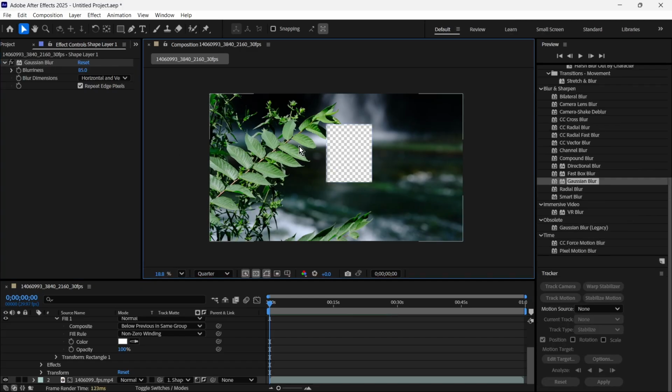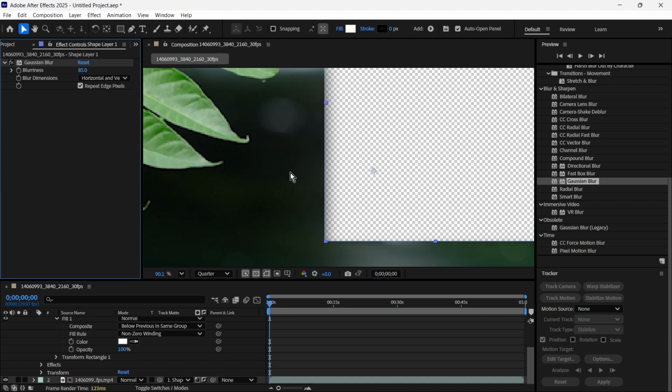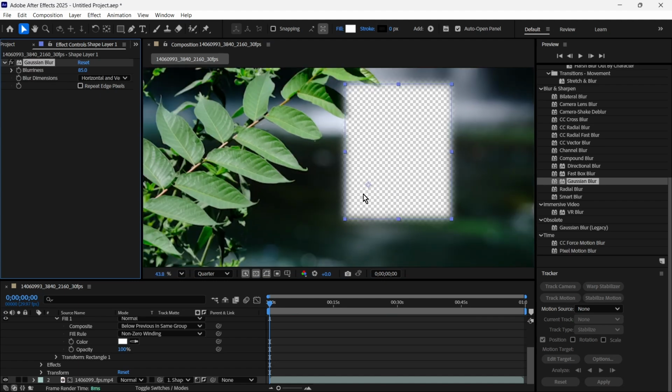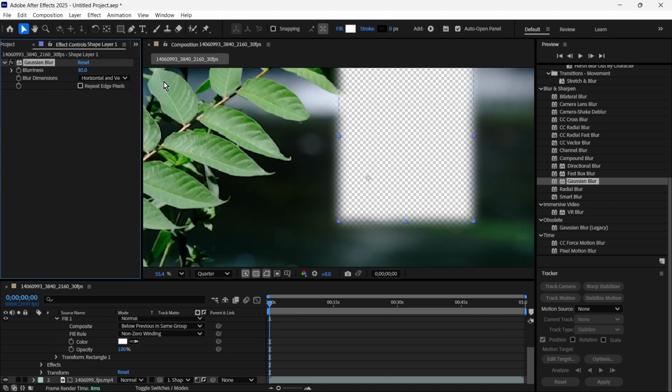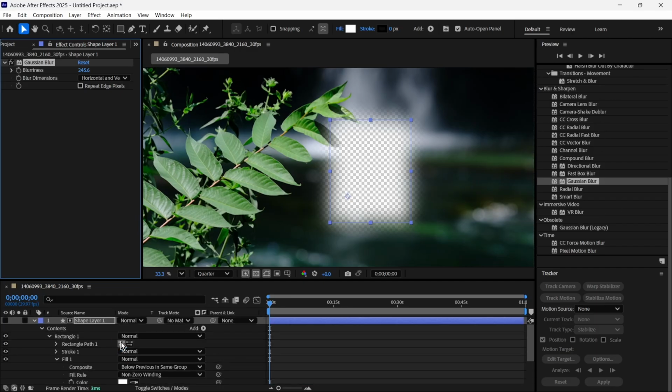And right now when you have repeat edge pixels selected, it's not really doing a great job of blurring it like you would expect it to. So I'm just going to turn repeat edge pixels off. And when you do that, it's actually blurring that mask. And you can, of course, make this as high as you want and blur it as much as you want. You can try out different kinds of blurs to get the effect that you need and work with that. Let's set this back to 0 and let's see some other fun stuff.